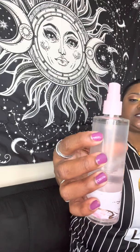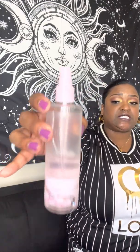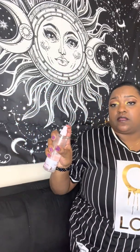One of the last skincare things, let's see, do I have any more skincare? No, this is the last sort of skincare thing. This is by Monica Dar. You can't see it because it's rubbed off here. That's how much I've loved it. But this is just a hydration mist. I love this product. First of all, it smells amazing. It has a great spray.